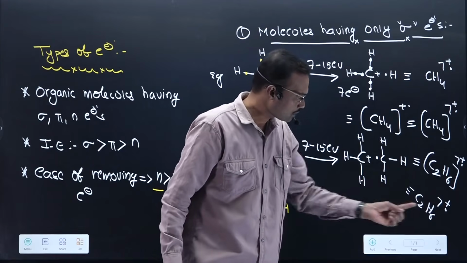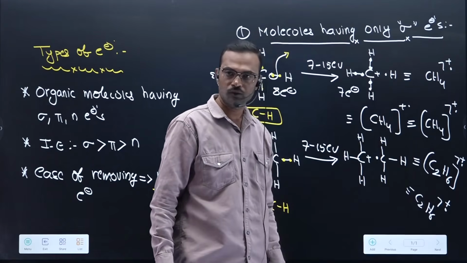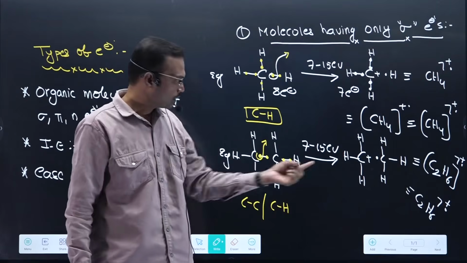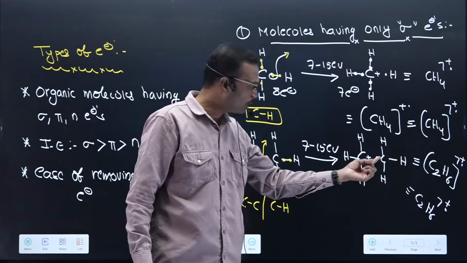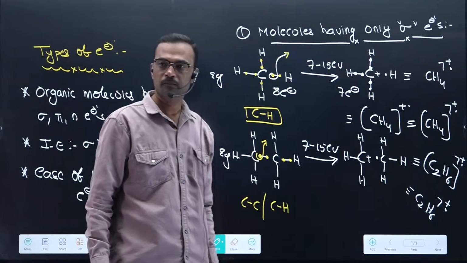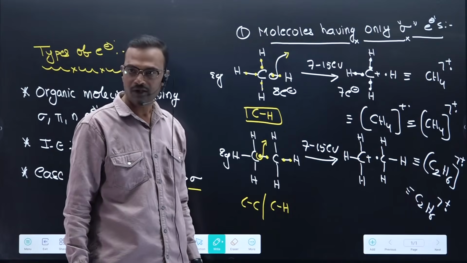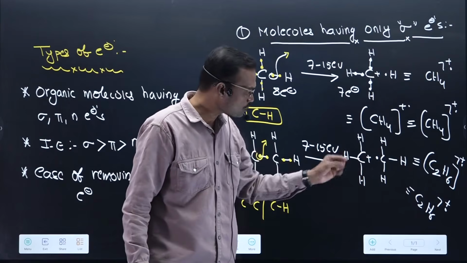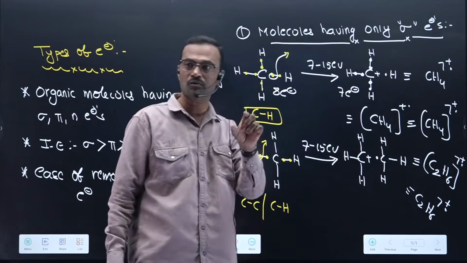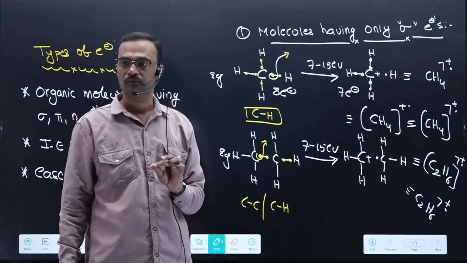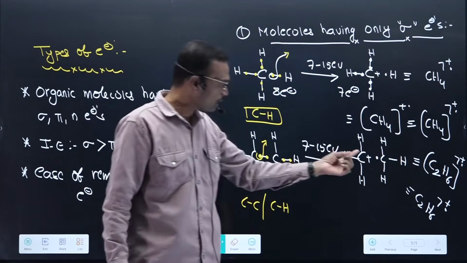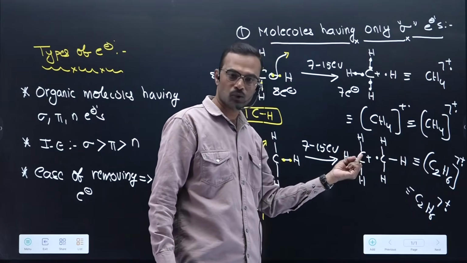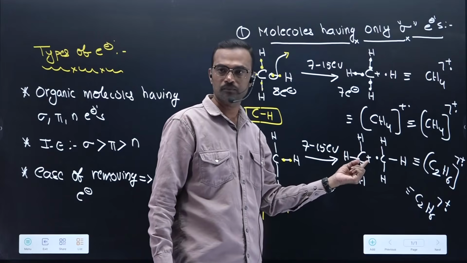If I write like this, try to understand where I removed the electron. Between two carbons or carbon hydrogen? Between two carbons. Like this you need to practice. Between this carbon carbon, is a bond there or not? Yes, the bond is there. Don't think that, sir, here one electron is there, here a positive charge is there. Whether the bond is there or not, this question will come every time. 100% the bond is there. Okay, you can write like this or like this. Better you practice like this only, because you come to know clearly where you removed the electron.